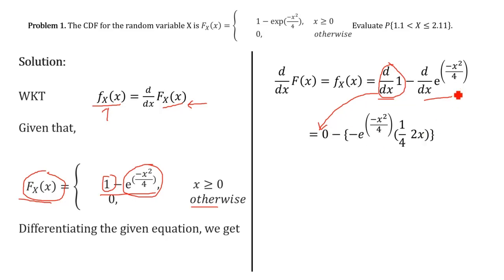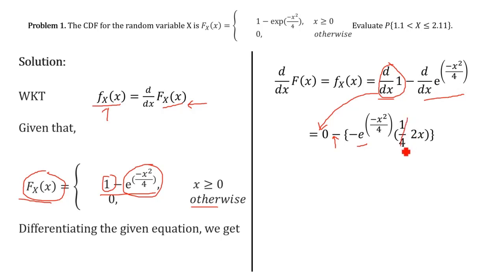That is written here. Now, minus is kept as it is. What is the differentiation of e to the power x? It is e to the power x. Or else, let us consider the differentiation of e to the power ax. It is a times e to the power ax. So in the place of a, what is there? Minus, written as it is, and e to the power minus x square by 4. Then x square by 4 should be differentiated.